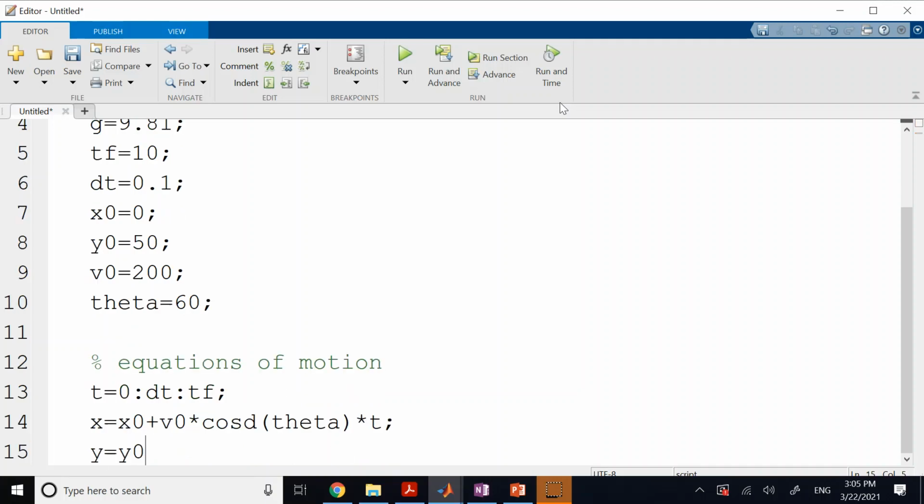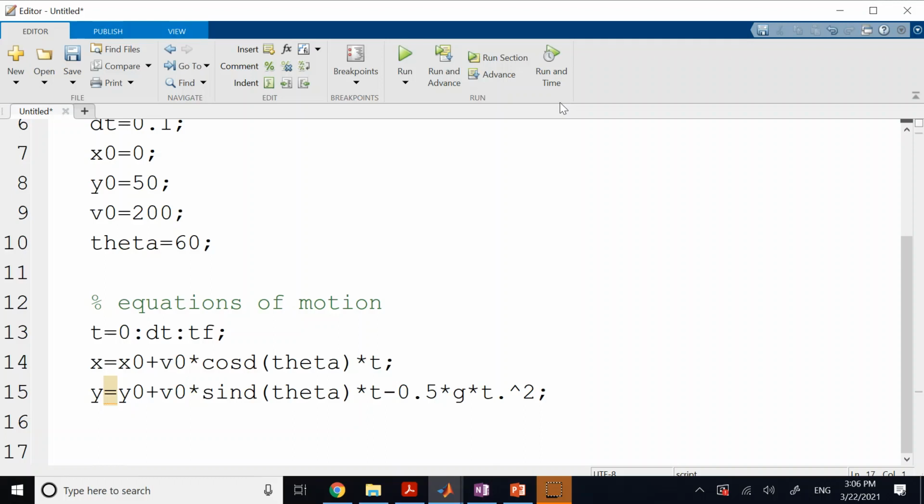Y of the projectile is y naught plus v naught times sind of theta, the initial velocity in the y direction, times t minus 0.5 times g times t squared. Now make sure when you do t squared, you use dot power because you're raising elements of the entire vector to power 2.